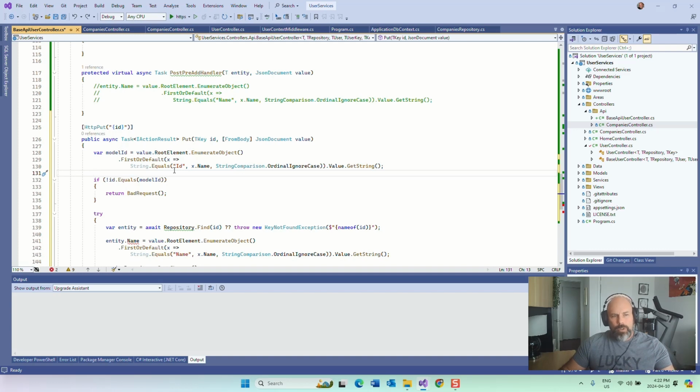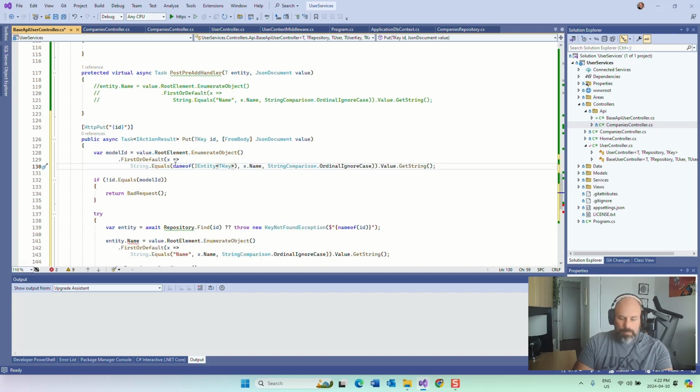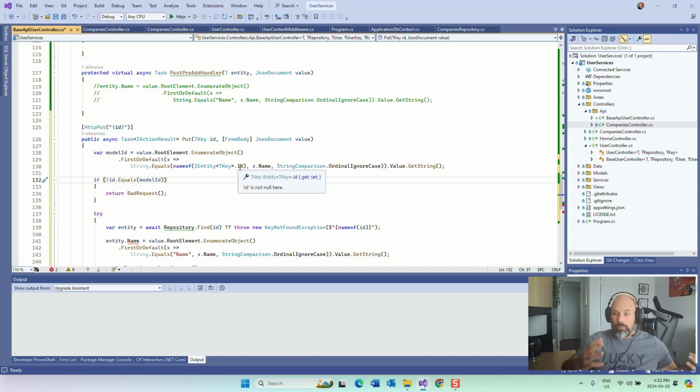Now you can see we've hard-coded ID into here. What we would actually want to do is something more like this. We use the nameof operator, and we can look up the identity of TKey.ID. So very simply, all that's going to do is translate ID into a string. That's all. But if I ever decide to change ID to something else, it'll reflect over here, and I really don't have to think about replacing strings everywhere.